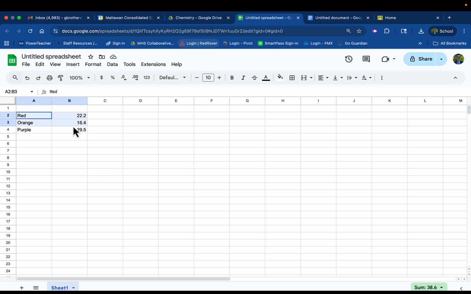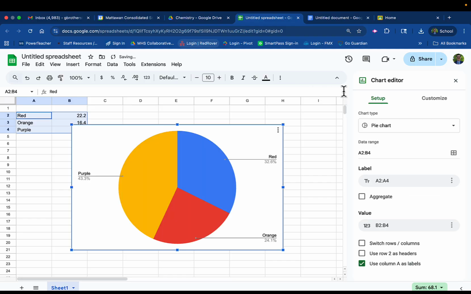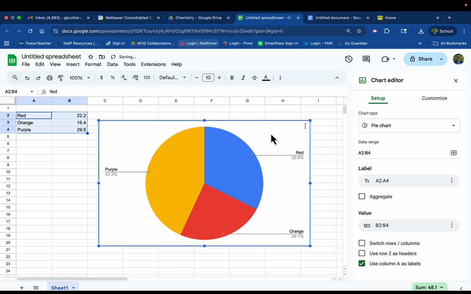So now, in order to make a graph, I am going to click and highlight these 6 boxes, and then I'm going to come up to my toolbar. I don't see my graph toolbar up here, which means I'm going to have to go to my little snowman, my dots, and now I see this icon that says Insert Chart. That's what I'm going to do. I'm going to click on that, and it's going to go to its default chart.